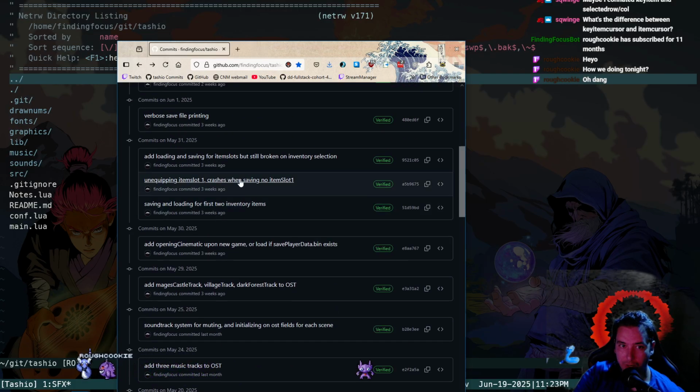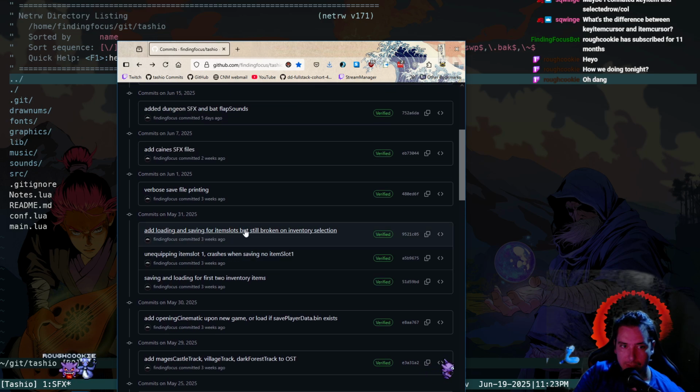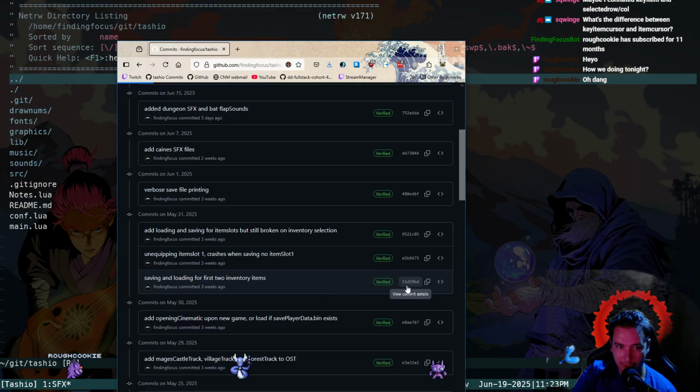Unequipping item slot 1 crashes when saving with no item slot 1. Saving and loading for item slots, but still broken. So this is where it is. This is where we broke. So somewhere in these 3 commits.